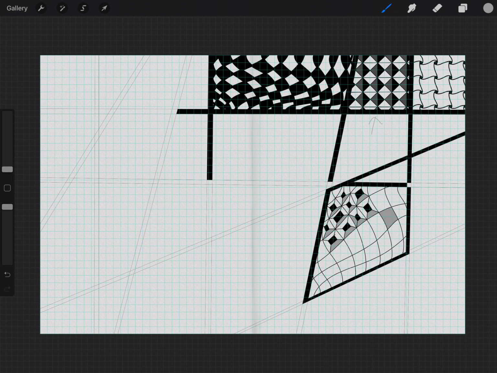Make sure that it's not right next to it, and don't go here and then go over here. You want to have a little bit of visual space in between the designs.